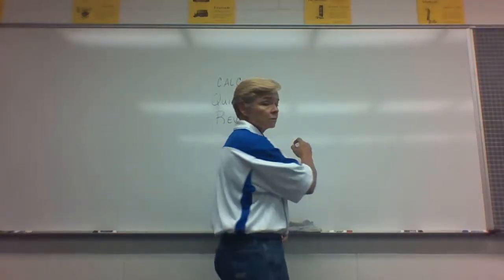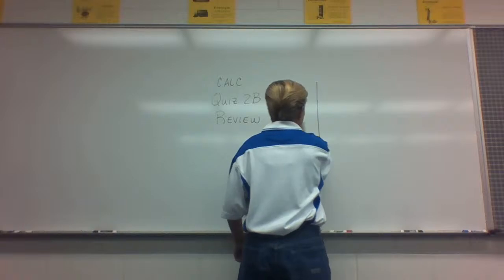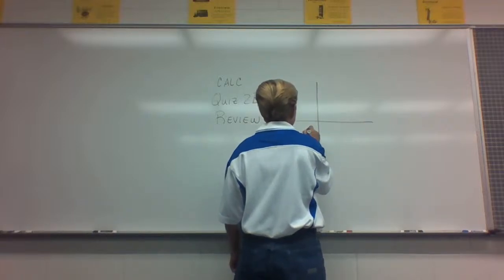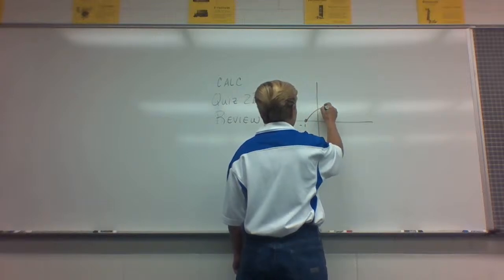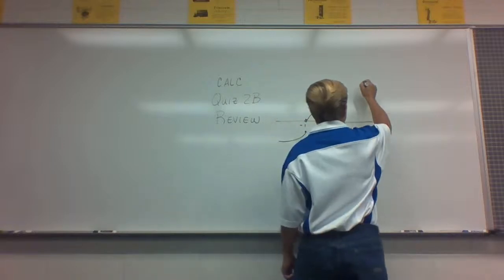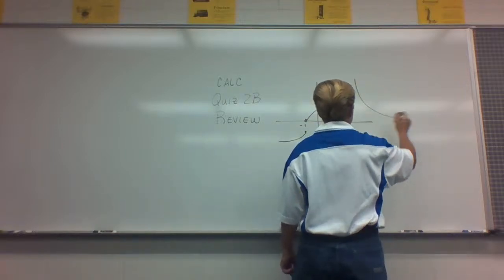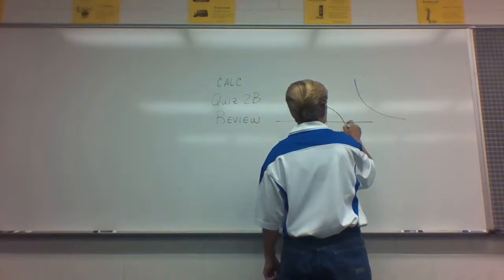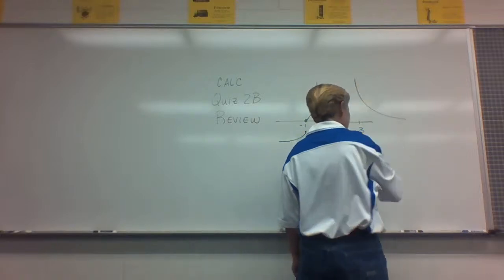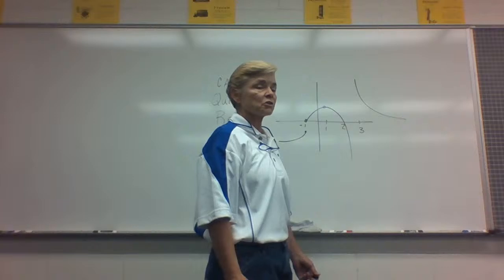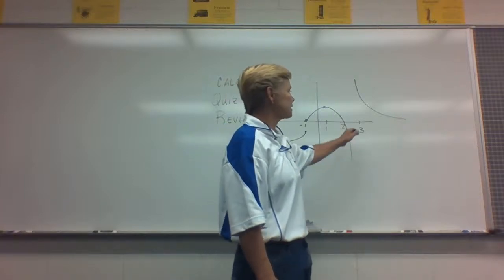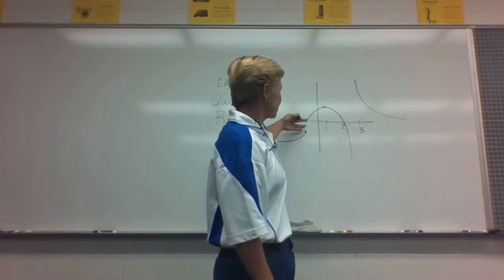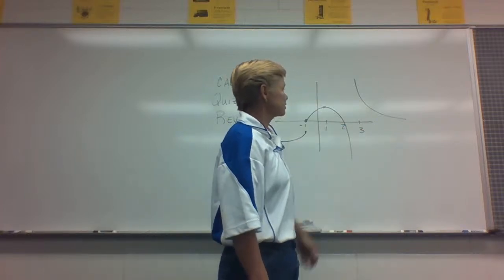You have a graph like this. See the whole thing? You might have a graph that comes up like this. This is at -1. And then right here it continues like that, has a hole there, continues after that, like that. And then over here on the edge, one that comes down like that. And this might be 1 and 2 and 3, and people miss that one at 3 because there's no asymptote drawn. Watch for it. There is an infinite discontinuity at 3. There is a jump discontinuity at -1, and there's a removable discontinuity at +1.